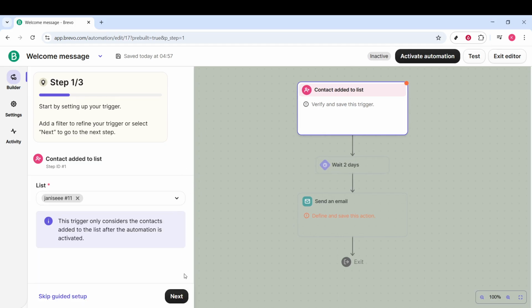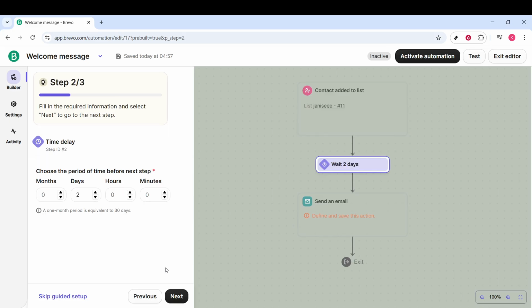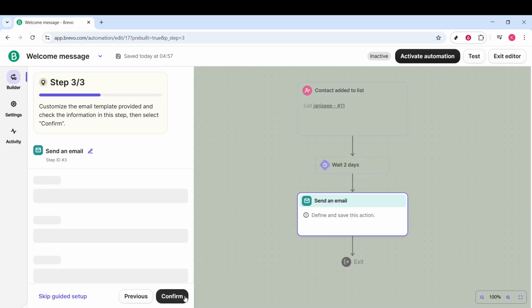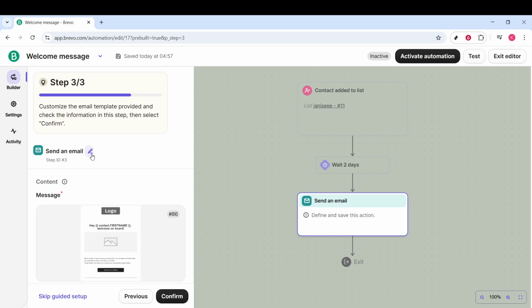The time delay controls how soon the welcome email goes out after someone joins the list. If you want the email to arrive immediately, you can choose a very short delay. If you prefer to wait a bit, such as to avoid sending in the middle of the night or to space out communication, set a longer delay. Pick a delay that fits your audience and your goals, and keep it consistent with the expectations you set when people sign up. Now select your email template and then click Next.